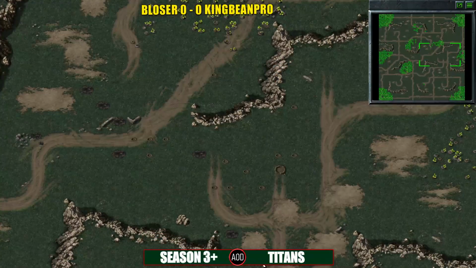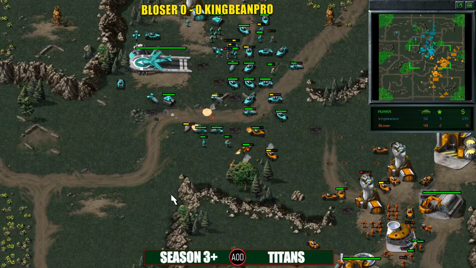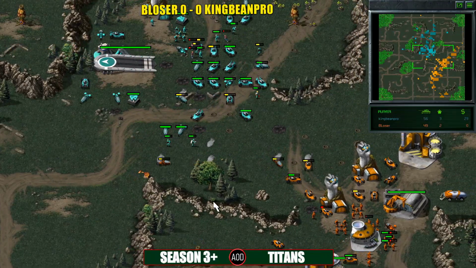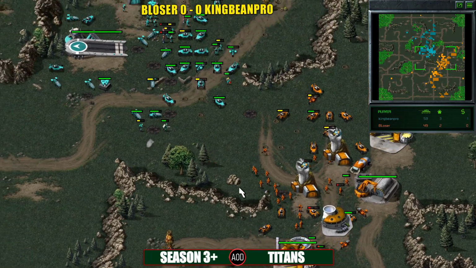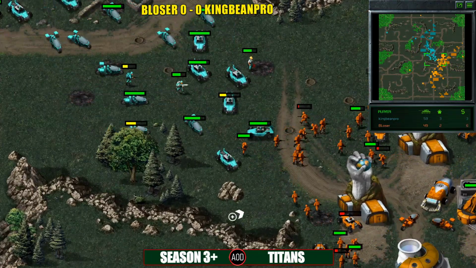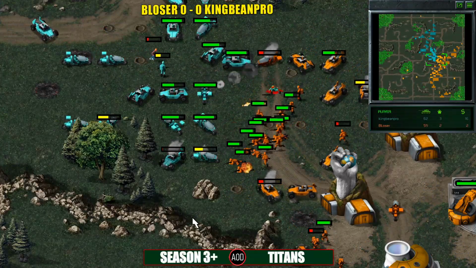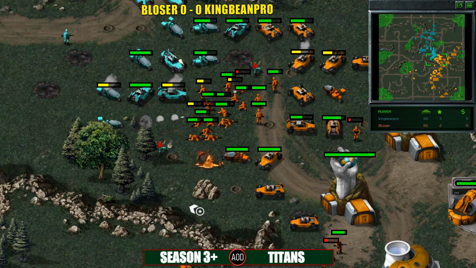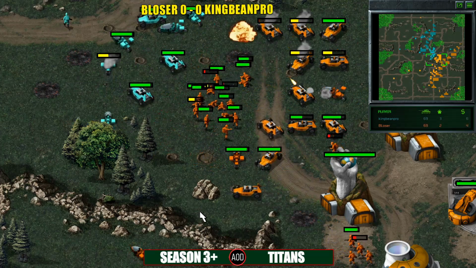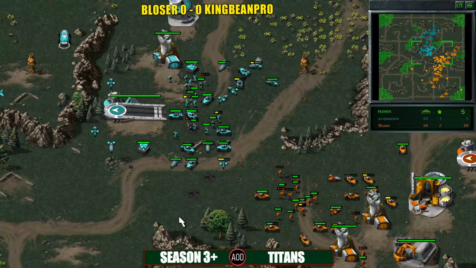The game sped up, so we're just going to slow it down by popping it back. It tends to do that after it reaches a certain amount of time. The game will just speed up. But this is the fight again. Let's just look at these minigunners. Absolutely shred these vehicles. Huge damage. If you get these in numbers, they can do a massive amount of damage. I mean, just look at that. It forced Kingbean to pull his units back to defend.